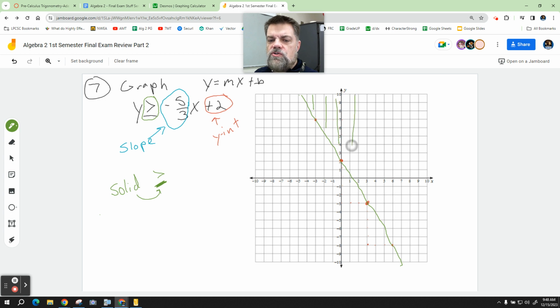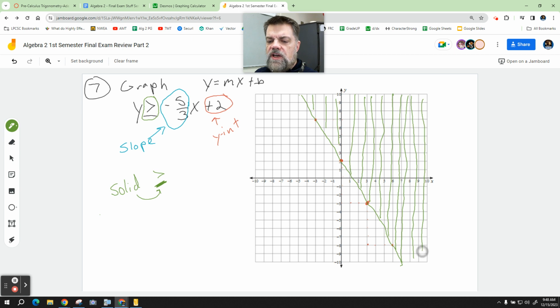So now you don't have to color it in. I like to just draw these little lines like this to let the reader know, hey, everything above the line can be a solution to this inequality. Because that's really what we're doing. We're saying what x, comma, y values make this inequality true. And it's anything in this shaded region. Okay? And that's it. Now which one looks like that on your paper though?